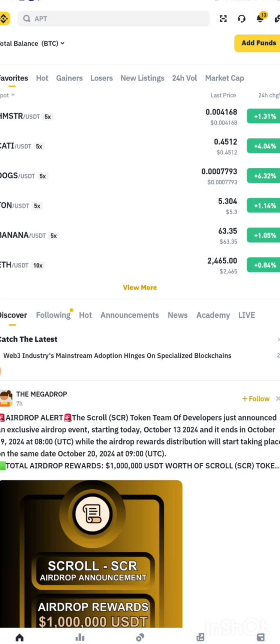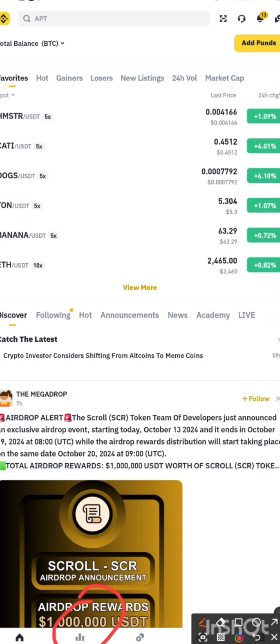Okay, so the first thing you need to do is to convert your token into USDT, because USDT is the stable currency. You can do it in either USDC or USDT, but in this video today we're going to carry it out in USDT. Okay, so there are two ways. You either go to the market section here. Let me indicate, here it is, the market section.